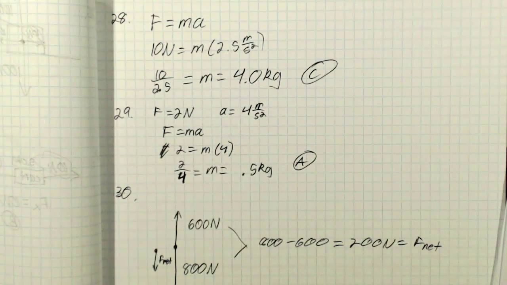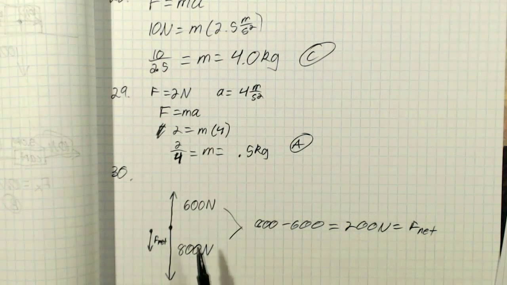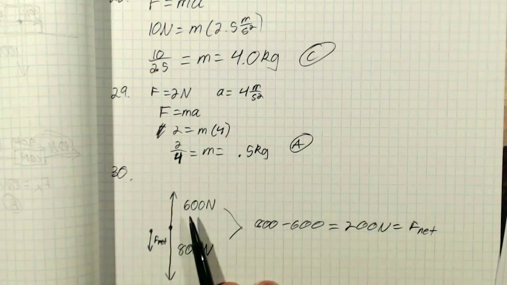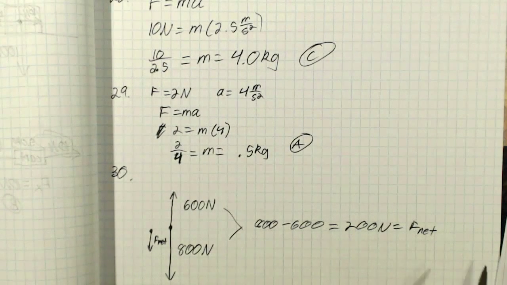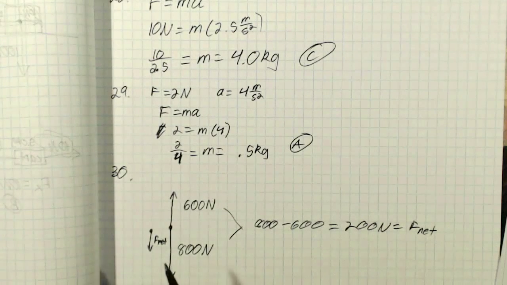So net force never goes on a free body diagram, but I'm just drawing it separately so you can see it. So our net force is moving downwards, and your net acceleration is always in the direction of your net force. So your net acceleration is downwards. So just a quick recap on this problem. The person has a weight of 800 newtons, and the elevator is pushing up on them with a force of 600 newtons. So you find the difference between those, and that is your net force. And since the weight is greater than the force imparted by the elevator, the net force is downwards, meaning that the acceleration is downwards. So that's B.